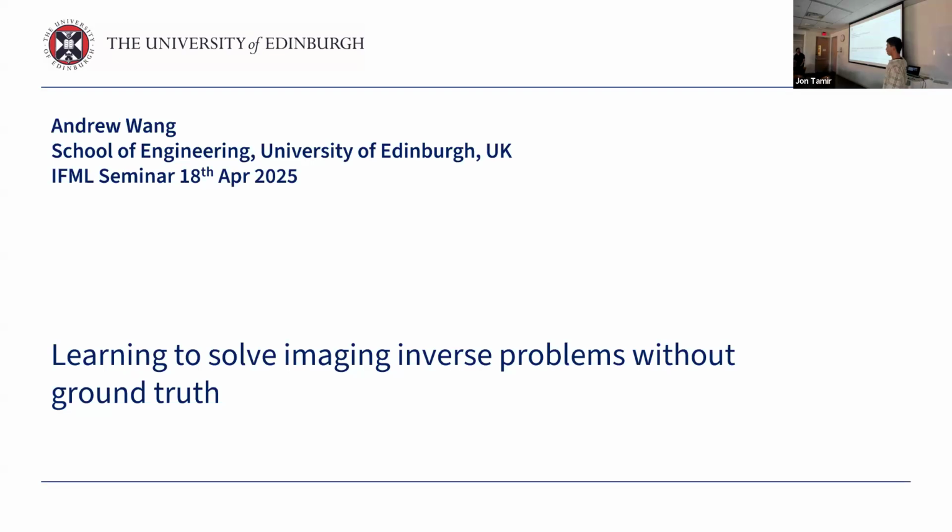So I'm going to talk about a set of problems called imaging inverse problems, which might be familiar or might not be familiar to you. So by the end of the talk, you should be familiar with inverse problems. We should be all on the same page. And we're researching how to solve these with deep learning, which has been very popular, and there's a lot of stuff in UT Austin as well. For example, in John's group, solving these kind of problems. And specifically, I'll talk about why we want to do this without ground truth.